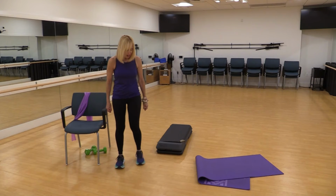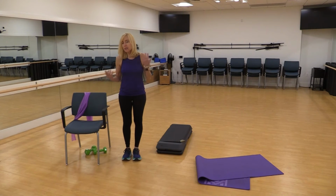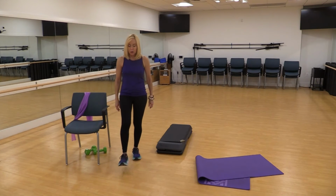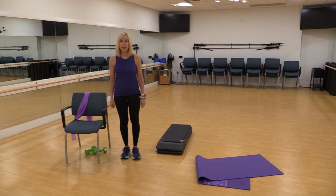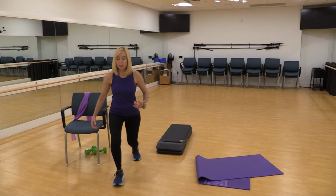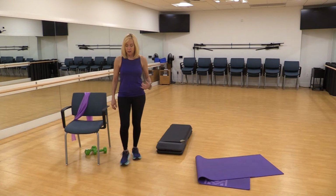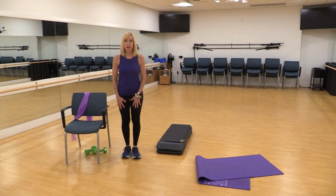Good. Shake it out. Now for all of these, I recommend doing anywhere from 10 to 15. Just depends on if you're just starting with them, you can then work your way up to 15. So a forward lunge, you're going to step forward, drop the back knee, come up and step back in. So same movement once the step has been made, but it's just which direction are you stepping in. Step forward, down, and up. Good. Again, this leg, you want weight on the heel, and you push up through that leg. Okay?